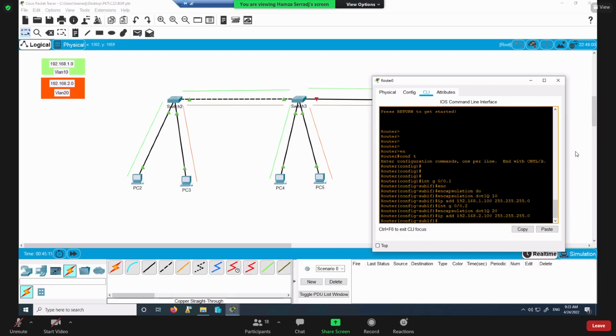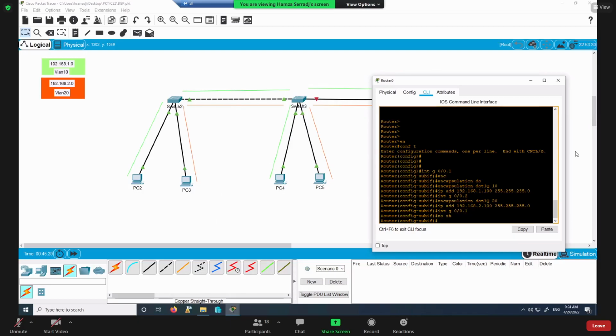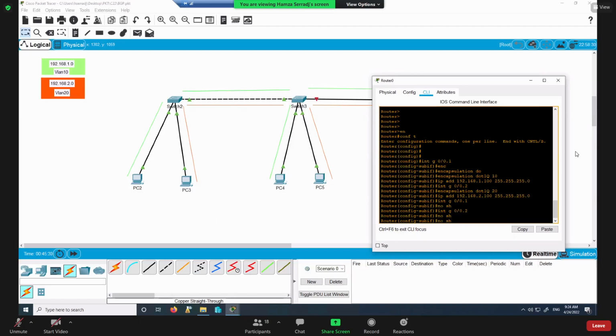And yeah, I forgot the no shut for each one. So I'm going to choose again the interface, no shut, and I'm going to choose the other interface itself and no shut.